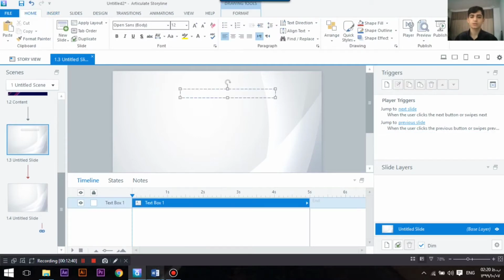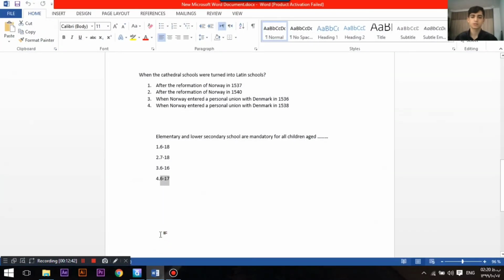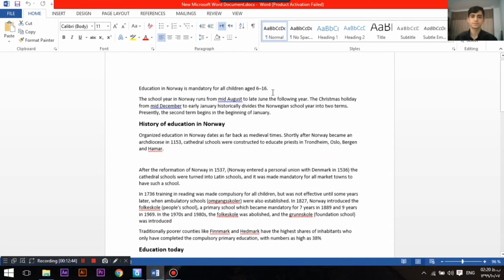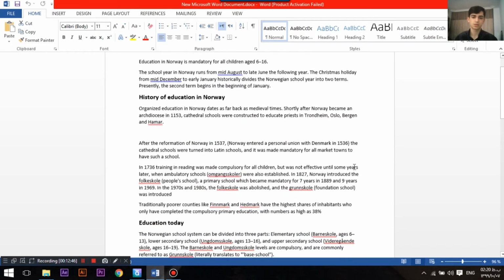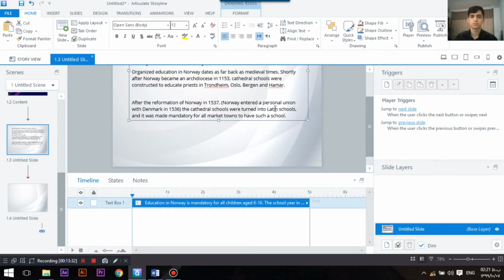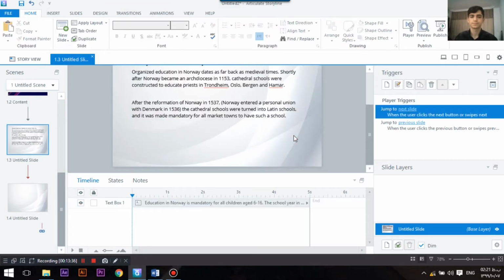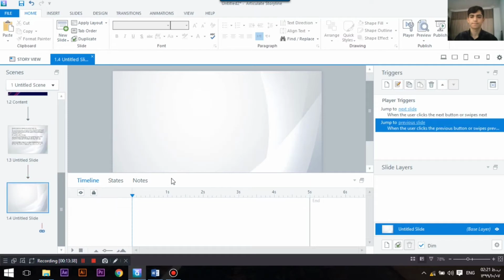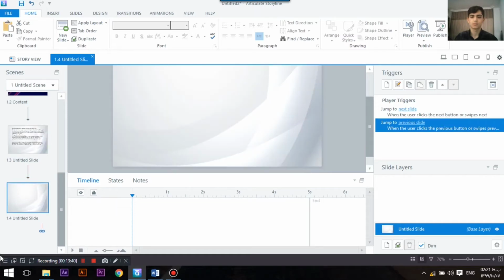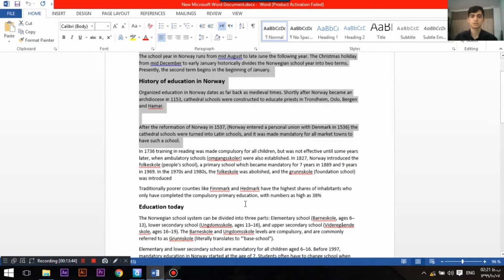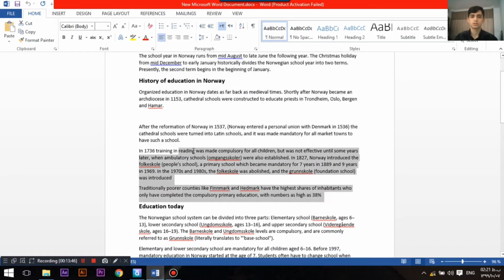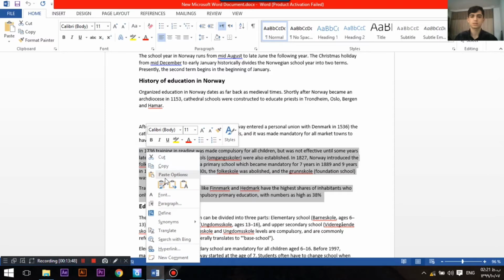I have already copied the text in Word, so I'm gonna just paste it in Storyline. The next slide is like the previous one. I should just copy and paste the text in it.